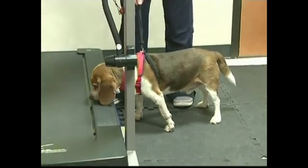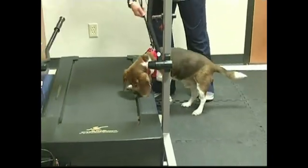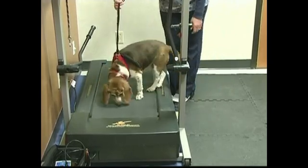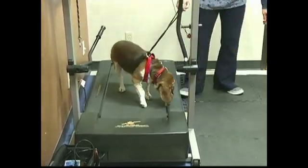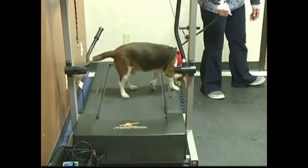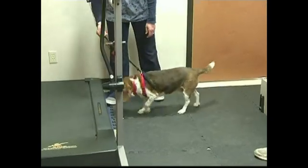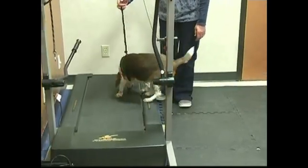All right. So when you first put him on the treadmill, let him smell it, and then he'll step up here slowly. Make sure he stands up there okay, and then I'll take him off. Okay, Bailey, come on, let's go again. Good boy. Come on.